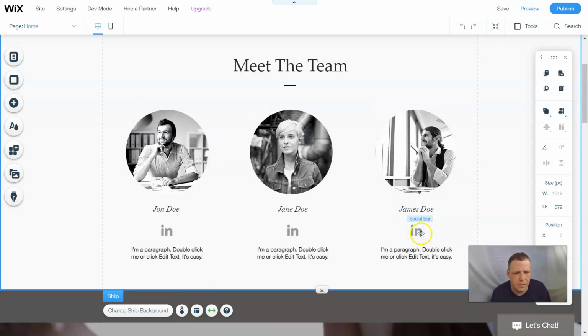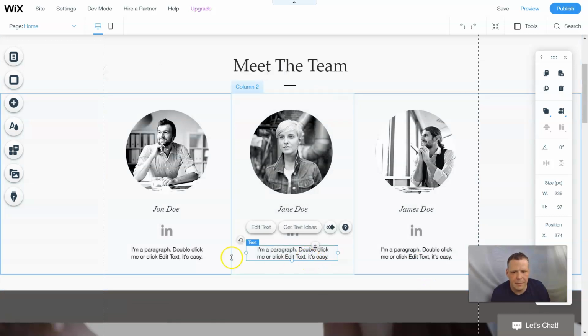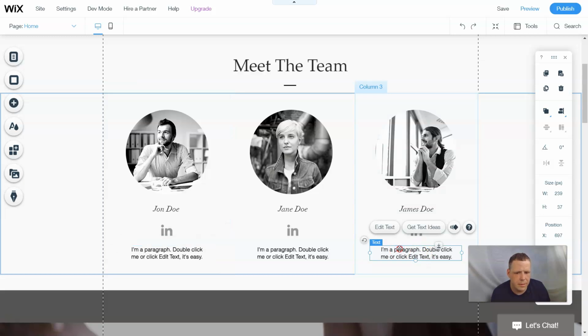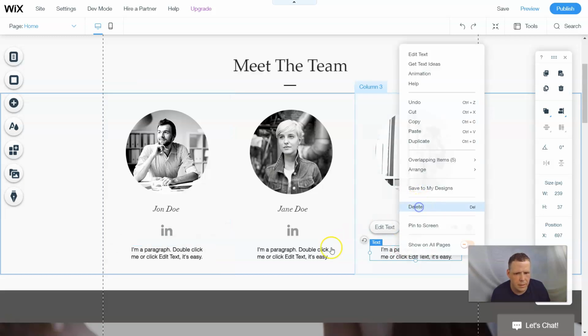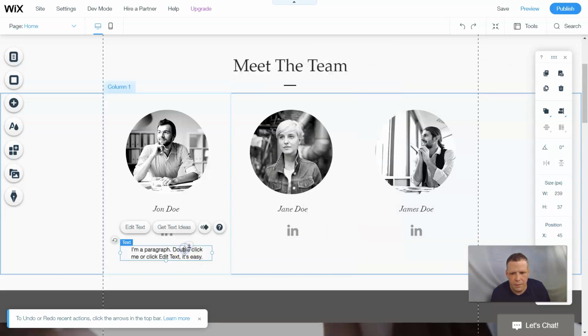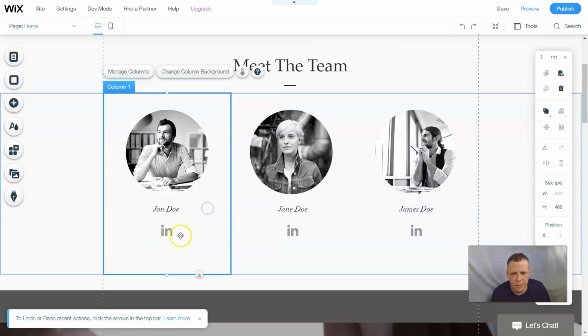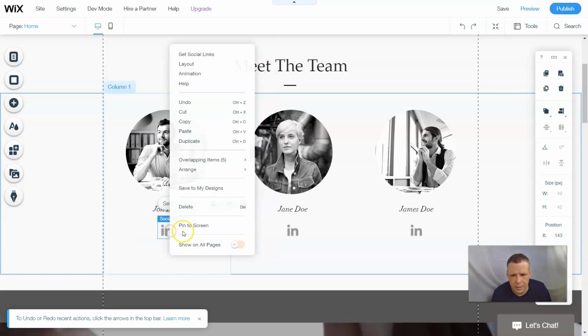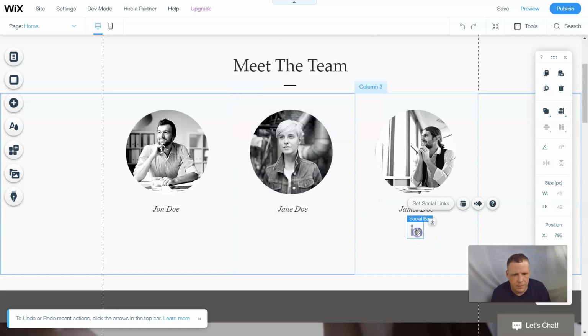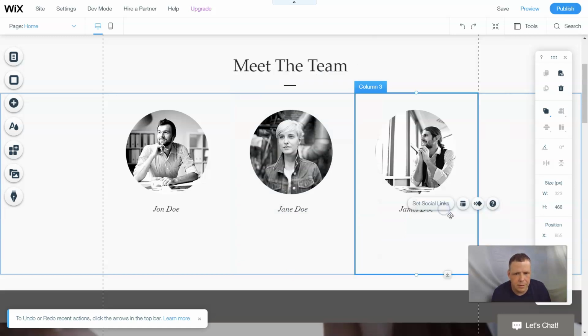It has Instagram, the social bar here. You can add all of them if you have all of them, or you can add two or three. And of course the text is always the same for the text boxes. Even if you don't want text, just click on the text box, and delete. If you don't want to say anything, you're just showing the pictures here. Maybe that person doesn't want Instagram or social media here. You can just delete. It deletes the links, and they're not able to select.